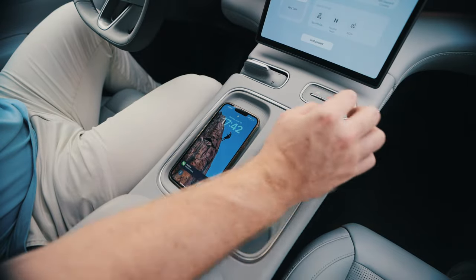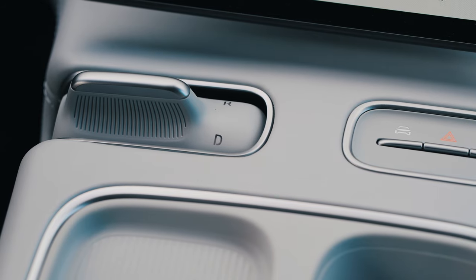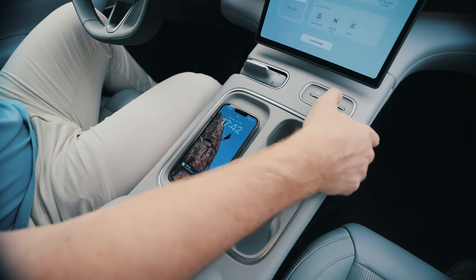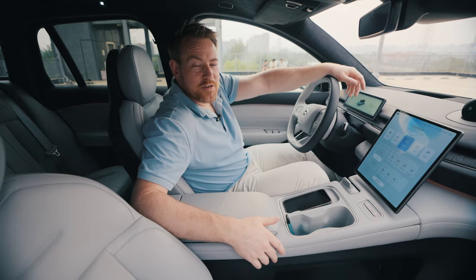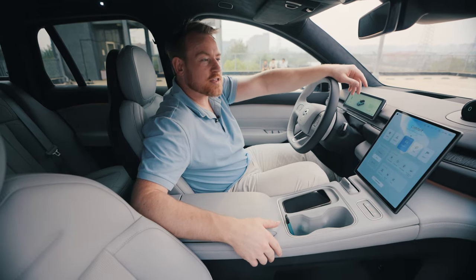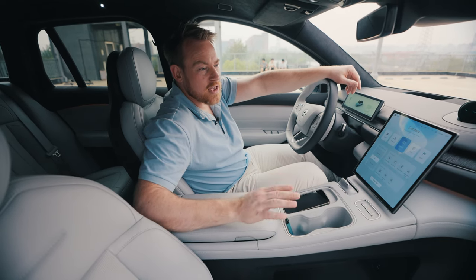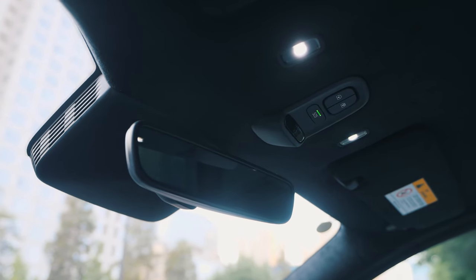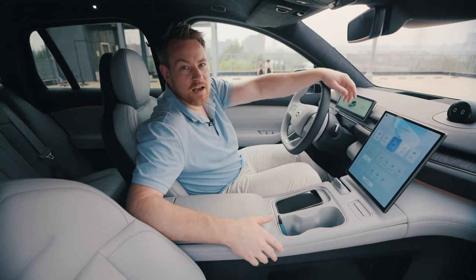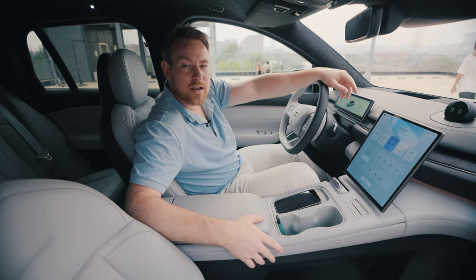There is a 40-watt wireless charging system, which is very convenient. You have your gear shift — down for drive, up for reverse — and you can change your driving mode, press for emergency lights, and lock the car. NIO's interior design involves a low-saturation color scheme with grays, blacks, and heather gray plastic paneling. It's an absolutely beautiful design that is easy on the eyes and blends into the background in a very comfortable way.